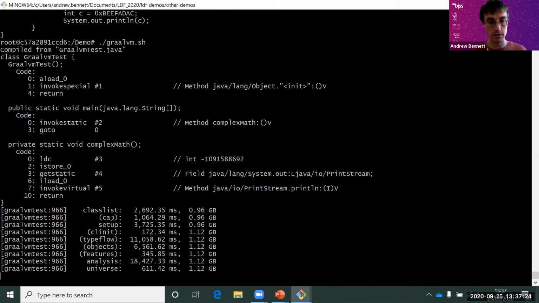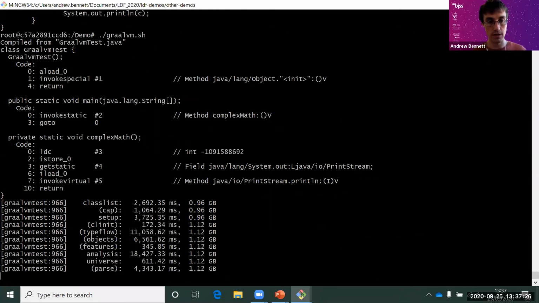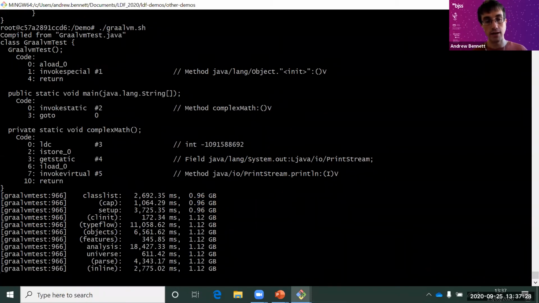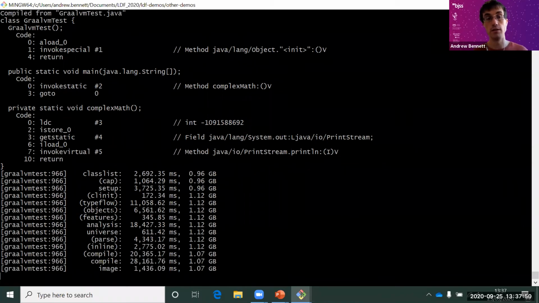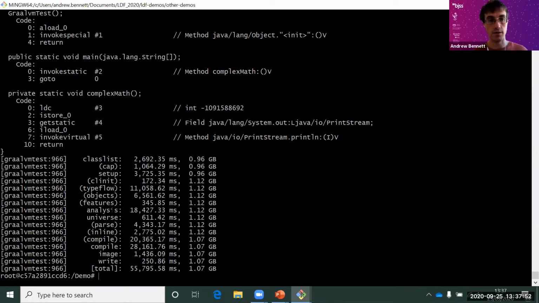GraalVM looks at everything, runs these compiler techniques, and then generates a native image, which is what's used by things like Micronaut, and Spring is bringing this in as well. Again, the problem I was talking about with serverless, you get a much faster startup when you're running your app in the cloud, for example. And unlike CoreRT, which is not really meant for production use, this can be used for production use, and it makes things much faster.